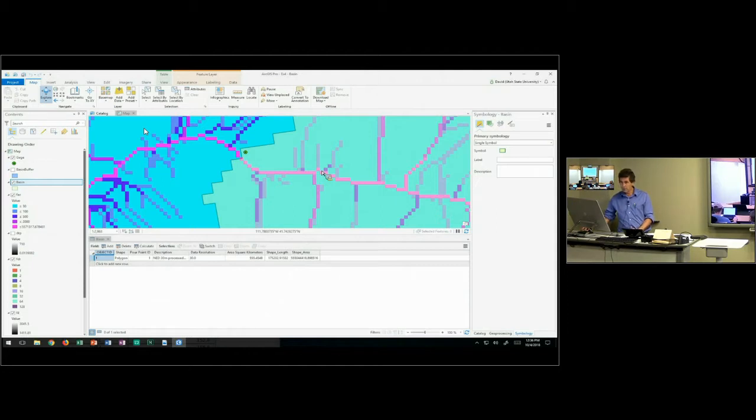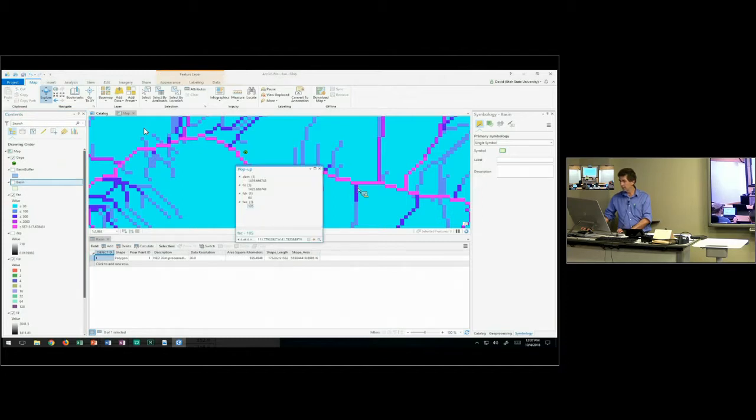David, before you pass off this, could you just make an inquiry here? Could you go into a tributary and show the flow accumulation, then what happens when it gets into the main channel? Okay, so if I click there, that's on a tributary, I'm getting flow accumulation of 105.